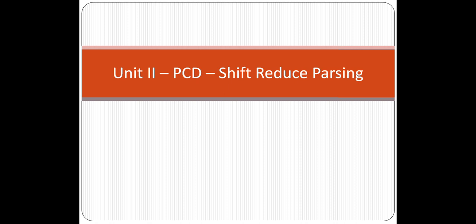From the title shift reduce parsing, we would be able to get some ideas. Here we are going to use some procedures, which are either shifting or reducing. And the process that we are going to do over here is nothing but the parsing process. So it's very simple. Using a shifting and reducing mechanism, we are going to perform the parsing process.